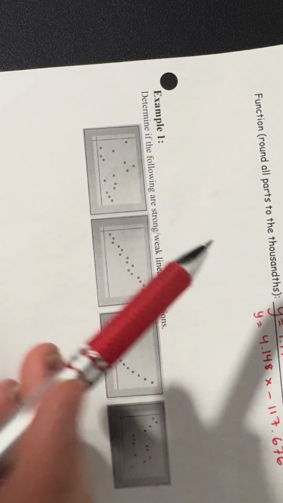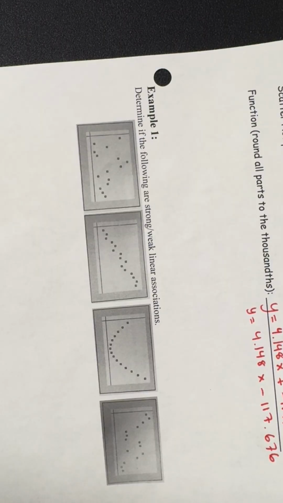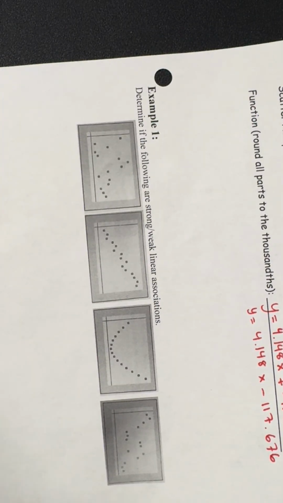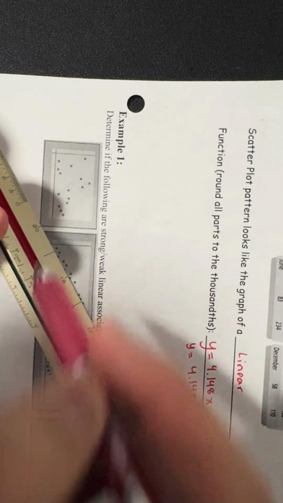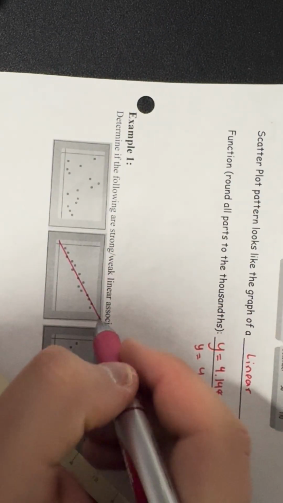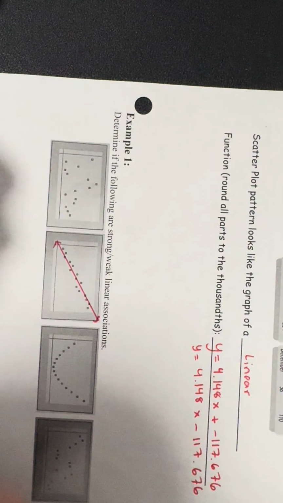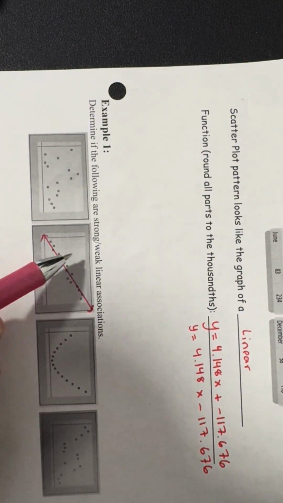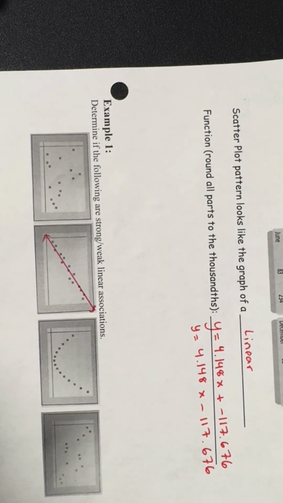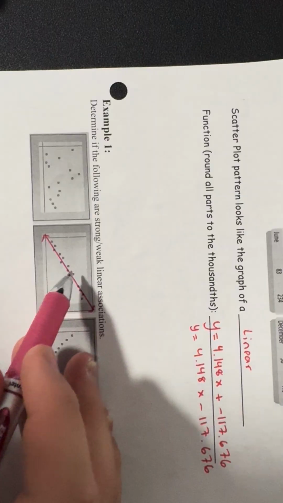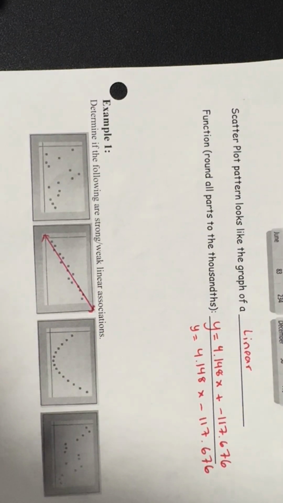What you want to do is basically draw the line. Let me get some color that's a little brighter so it's easiest to see in this one. Think about drawing your own line. The goal is that when you draw your own line, this is just a visual for you to see how close the points are as you draw it. You kind of want the same amount of points on the line, above the line, and below the line.